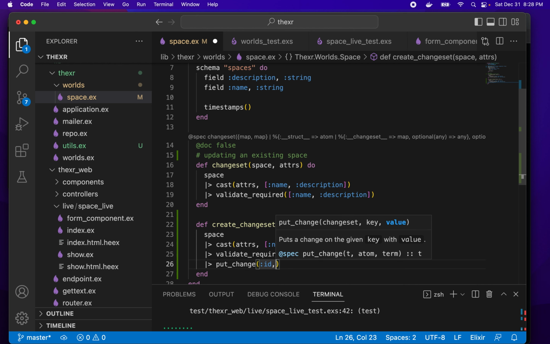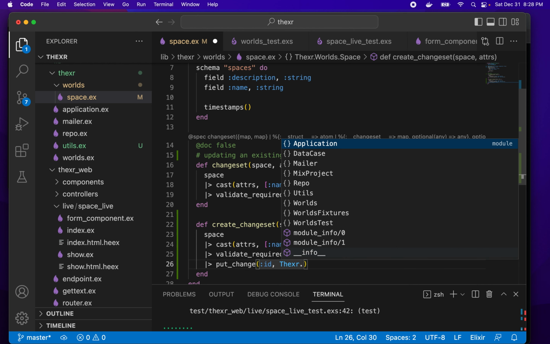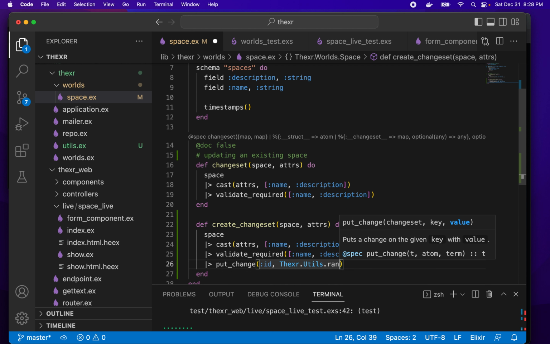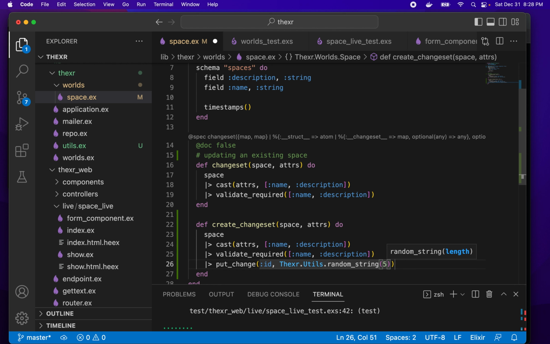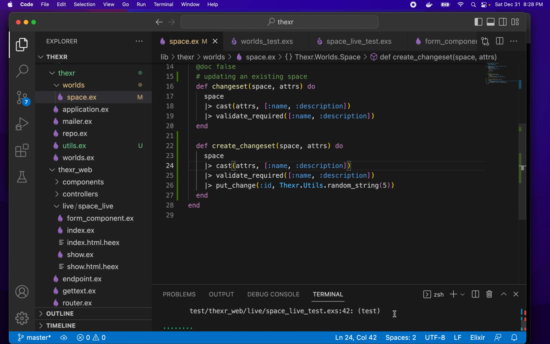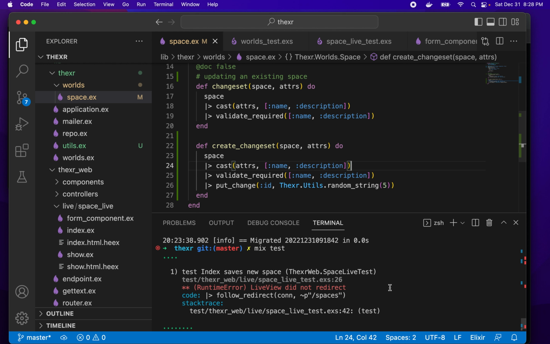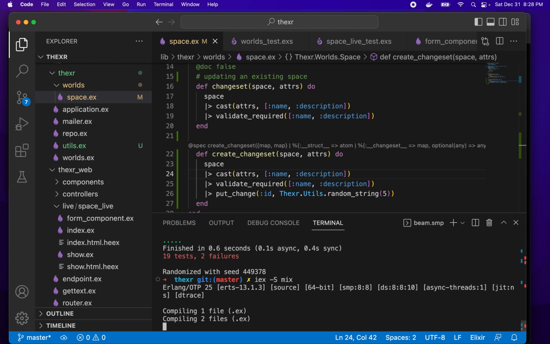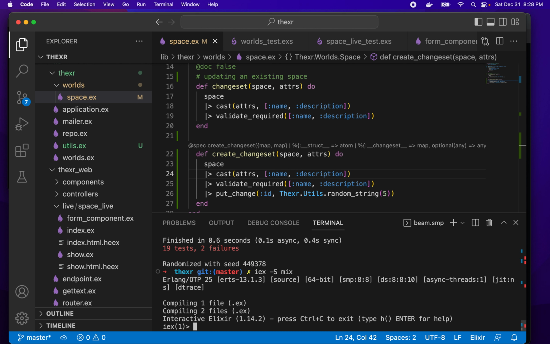So can I do this and then use the XR utils random string, something like that? Let's see if this works. So the XR worlds space create change set.